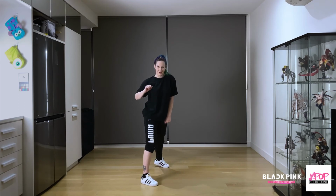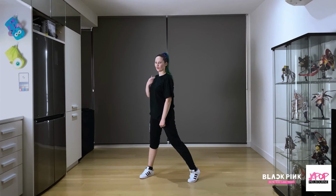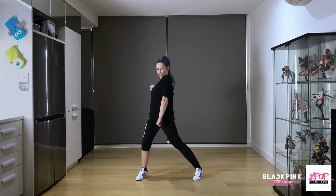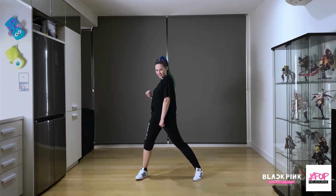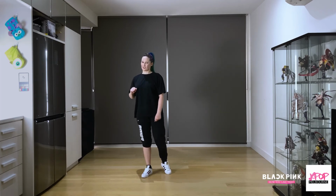it looks weird from the side, right? But from the front, looks really cool. Now I keep hitting myself in the face. Try not to do that. Yeah, so you'll have 3 times. 1, 2, 3. Good. Now Rosé and Lisa go really hard with this and it looks awesome.